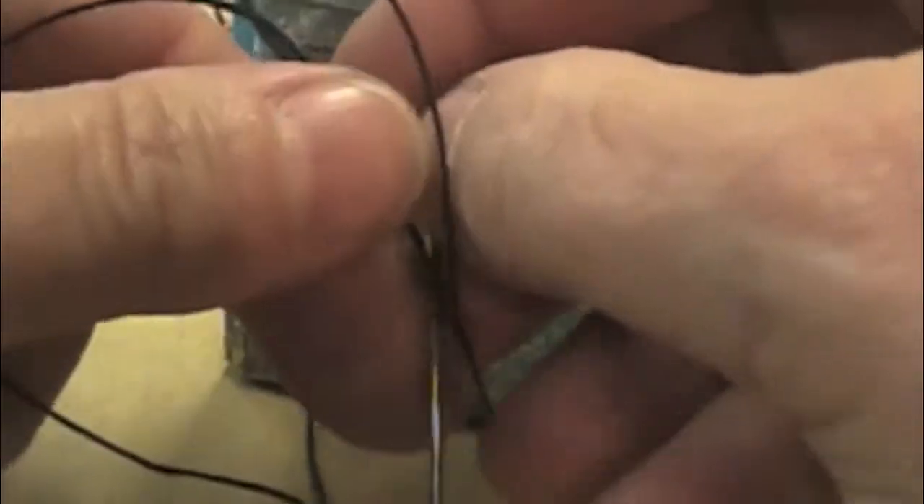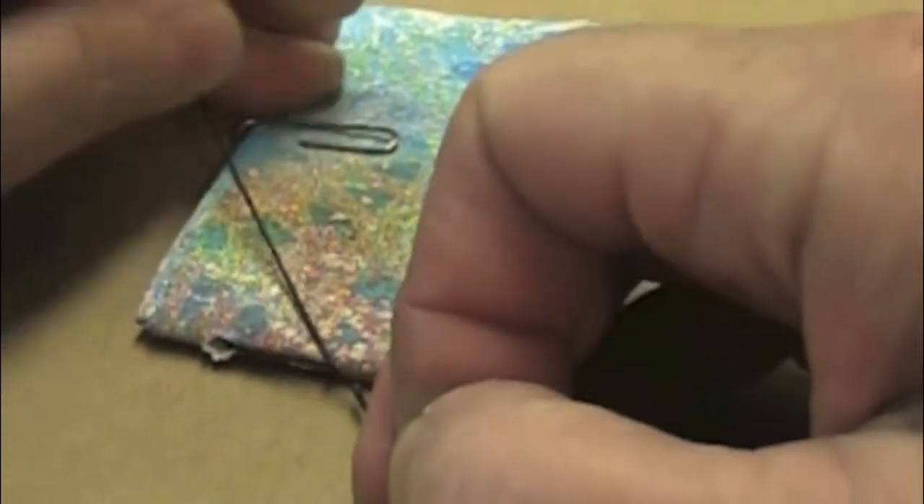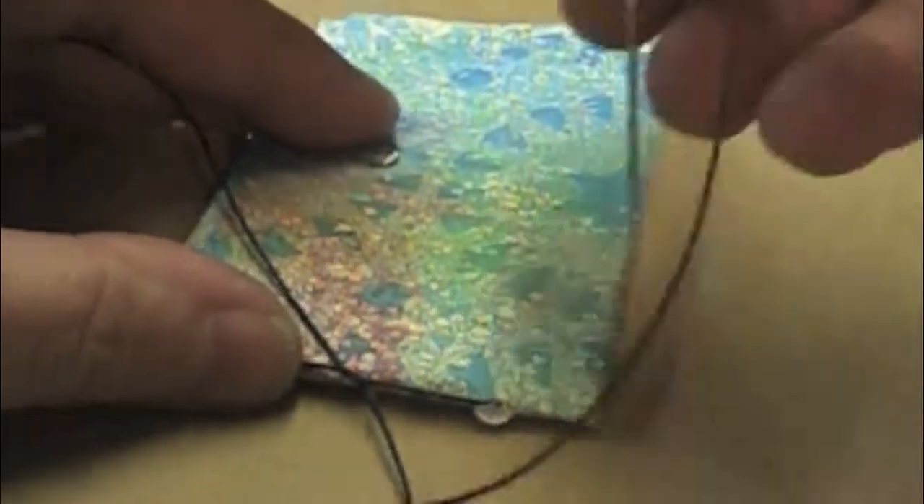Same as before, exiting the signature same as before, and then evening up my threads somewhat. I'm going to do the beginning of an overhand knot and pulling it — in this case I'm going to pull it pretty snug because I'm going to try to really have a whole bunch of coils around that thread in the center.